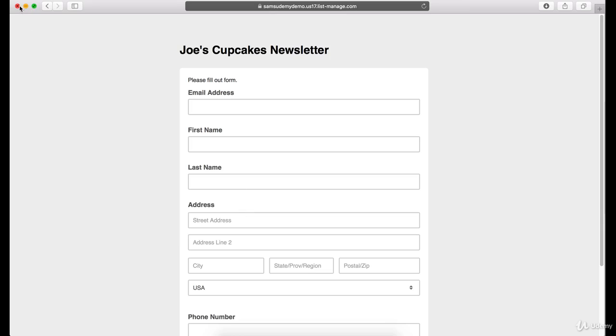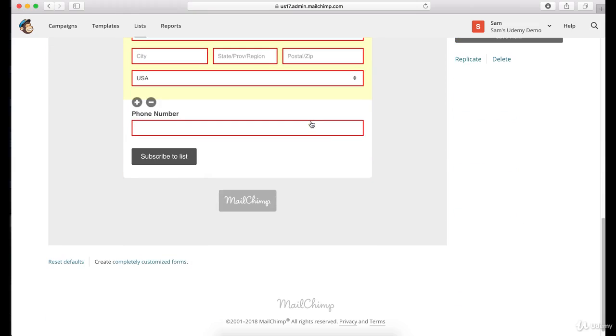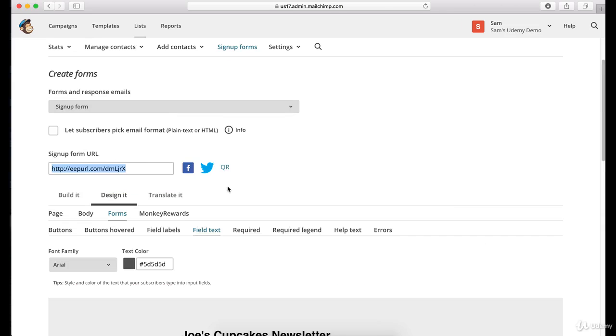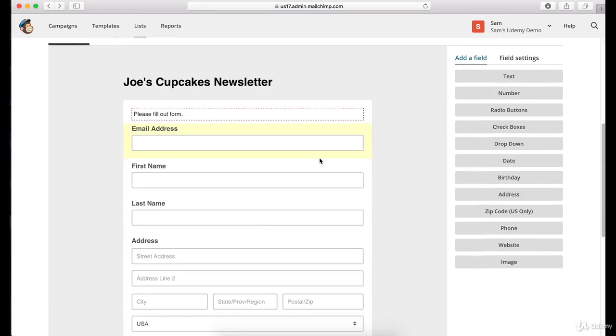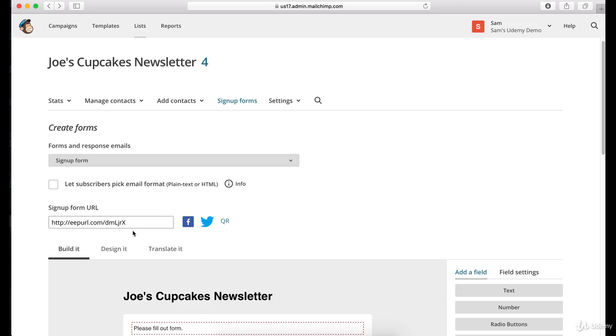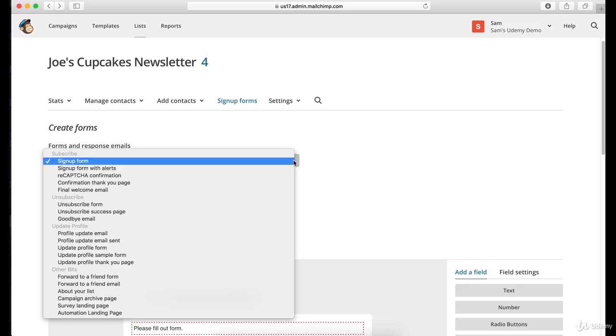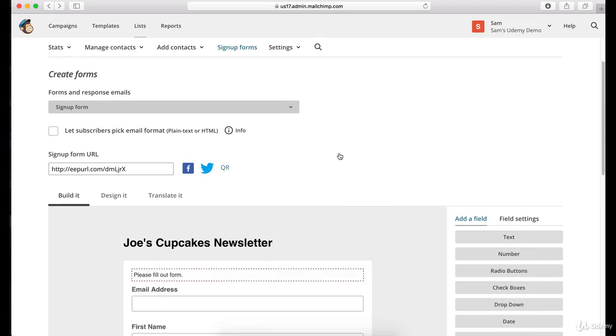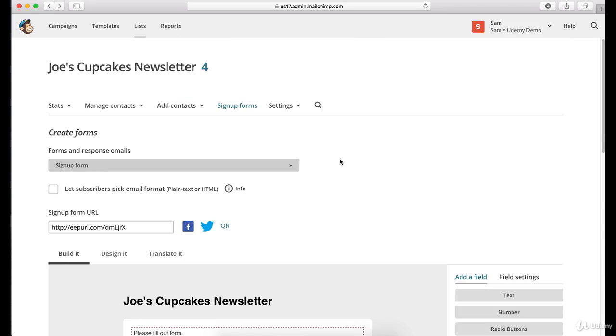You can make it turn red, like, oops, you don't have your stuff, it turns red. For some reason, it's not doing that. So you'd have to actually go into design it, and you could make it, for example, errors, and you could change different things. Okay, so that domain is actually given to you here, and that's a basic sign up form, and that's how that works. And this is the way you would do it if you want to forward people to this URL and then have it hosted on MailChimp. We're going to talk about embedding it now into your own website, and that will be the next section.